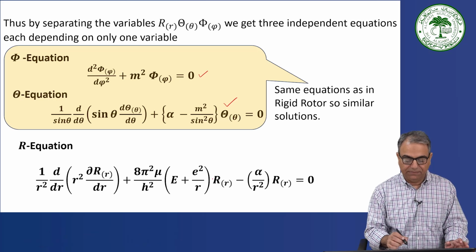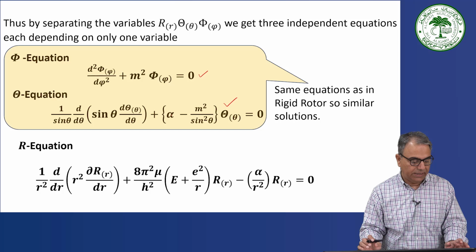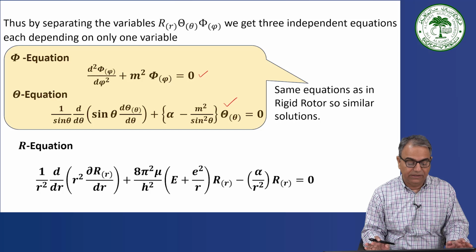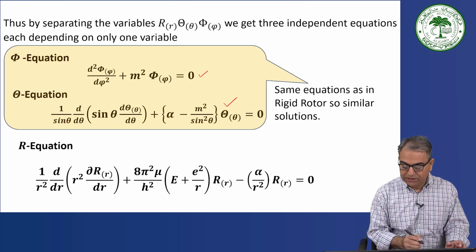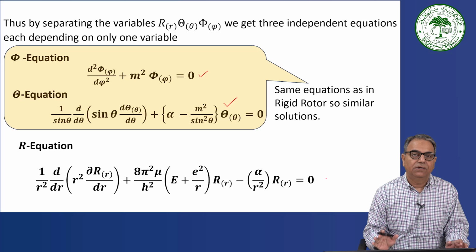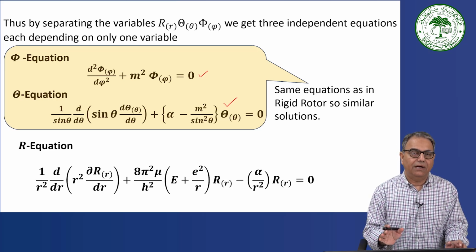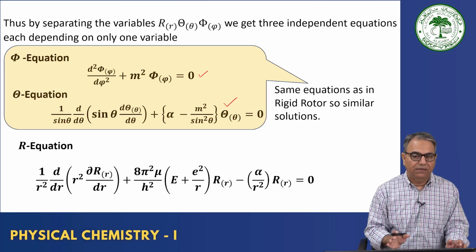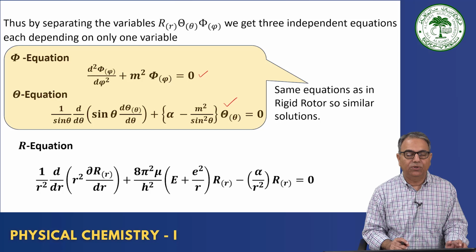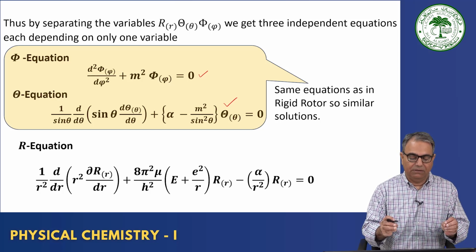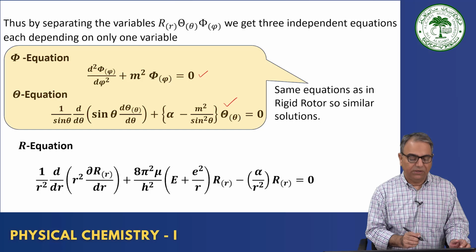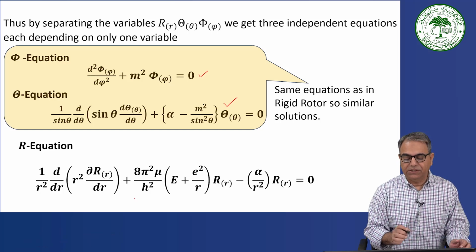There is no change except that this alpha was beta there. That's all. The only change is that this alpha I have written as beta in case of the rigid rotor. Nothing except this. The R equation is a different equation which we did not get in the rigid rotor, because R was constant there, and R was unity, equal to 1. So the R part we omitted, and we supposed that the bond between the two atoms is constant, doesn't change, and has a unit value. So in the rigid rotor we did not get the R equation, but the theta and phi equations remain the same.